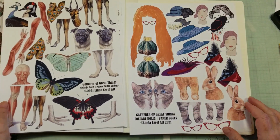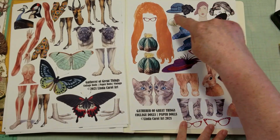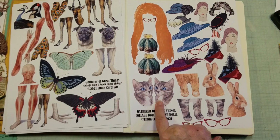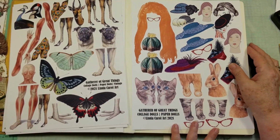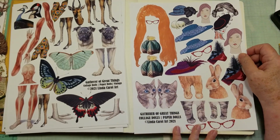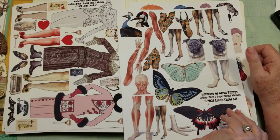And then this is the last page, and this has basically hats, hair, glasses, and a lot of different size glasses, and then the kitten and the bunny rabbit to use instead of the faces. And I did add this other face on here with the hat. So I think these are going to be a lot of fun to work with.